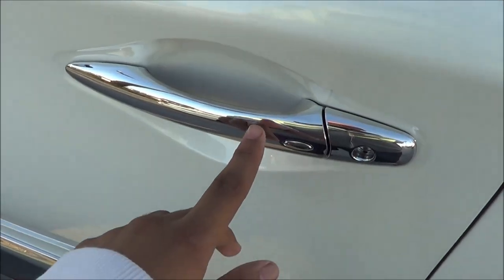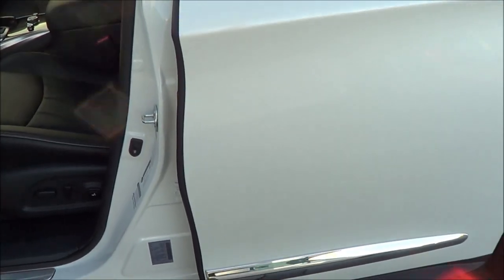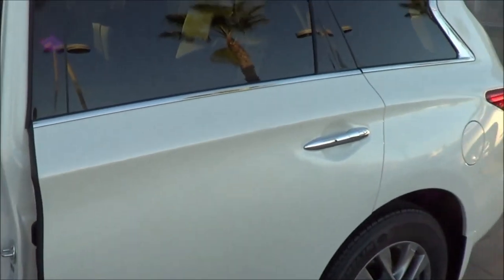New for the 2015 model year on the QX60 is that it gets new CVT programming designed to simulate the shifting of a conventional automatic transmission. Of course you do have smart key access on the driver's door and the front passenger door. This QX60 is also in a pretty nice looking white pearl exterior color.